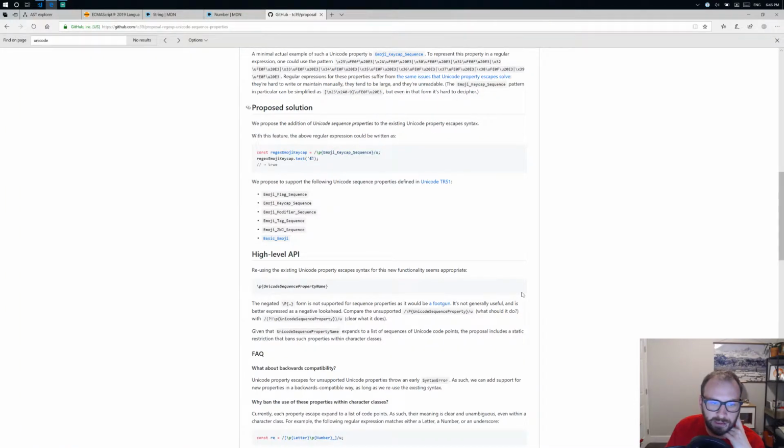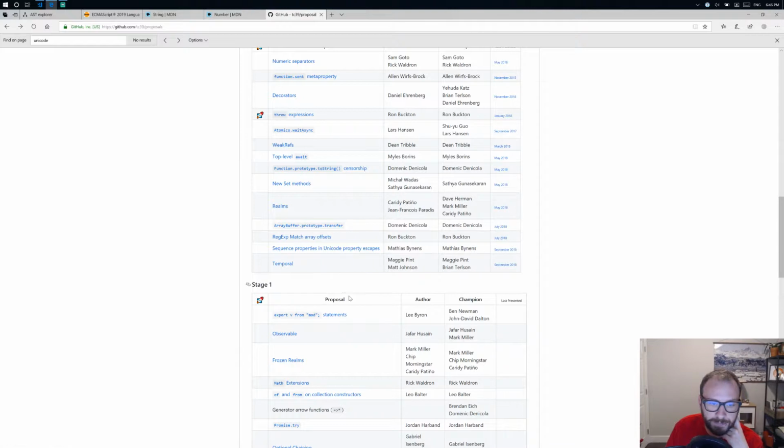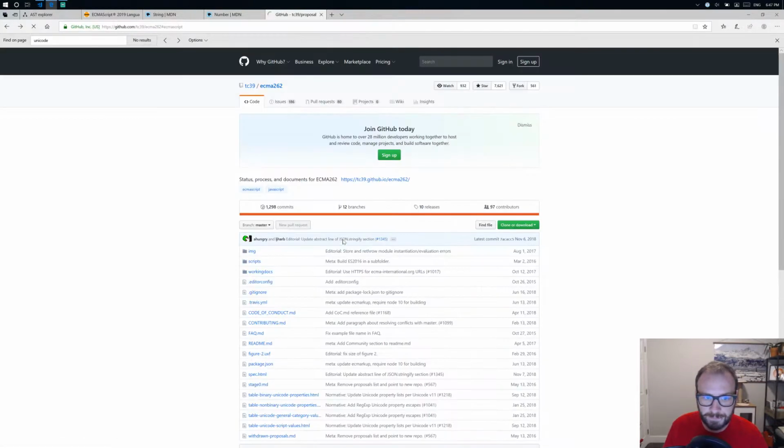This looks like it's about regex, not string parsing. So let's keep searching. Maybe it's a stage 4 thing.